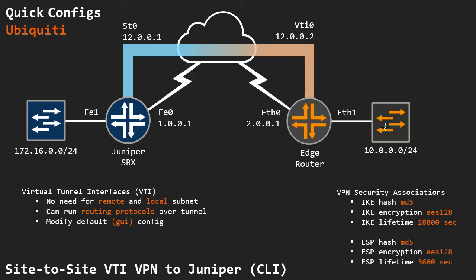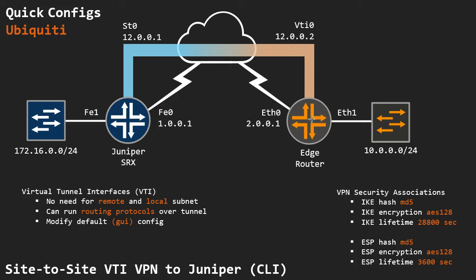I'm going to do that with static routing. I have another video focused on using a dynamic routing protocol, namely OSPF and RIP, to go over these tunnels. That is the main advantage of using VTI tunnel interfaces over using remote and local subnets. If we have a lot of subnets on each side, we have to add a lot of entries. If we just run a routing protocol such as OSPF, we have a lot less entries. And even with static routes, we can just set a static route for everything in the 10 range pointed to this interface from the Juniper's perspective.